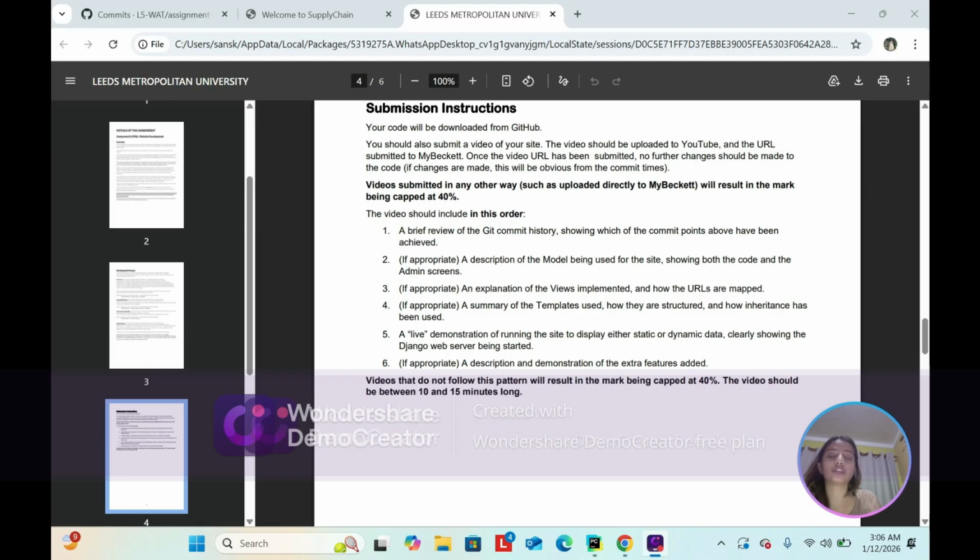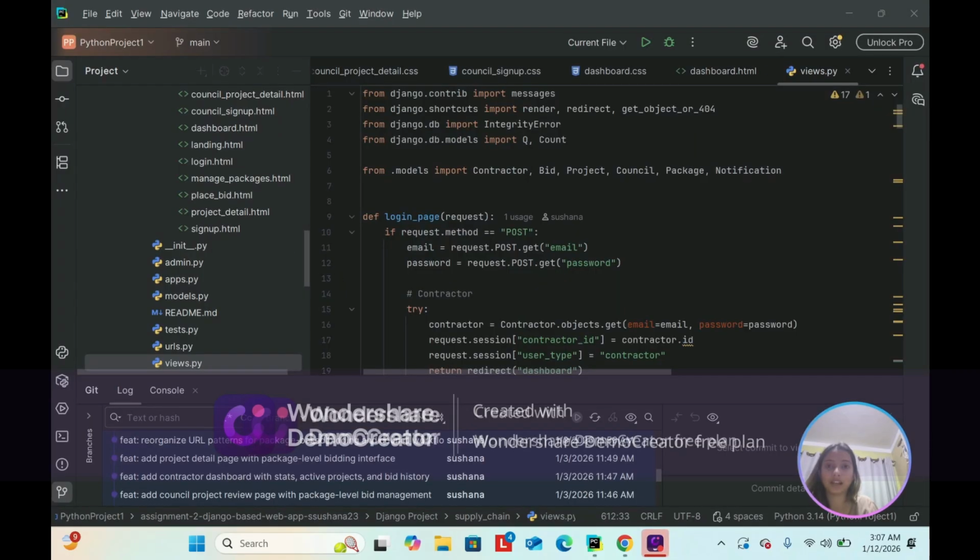After that, an explanation of the view implementation, our URL map, and also the templates. I'll explain it thoroughly so that I get time to live demonstrate more efficiently. So let's see what happens inside the views. Views are the brain of the application. They process requests, interact with the database, and decide what to show and what not to. Now the login page function handles 2 scenarios. When someone just visits the page normally, the request method is GET, so we can skip the block.